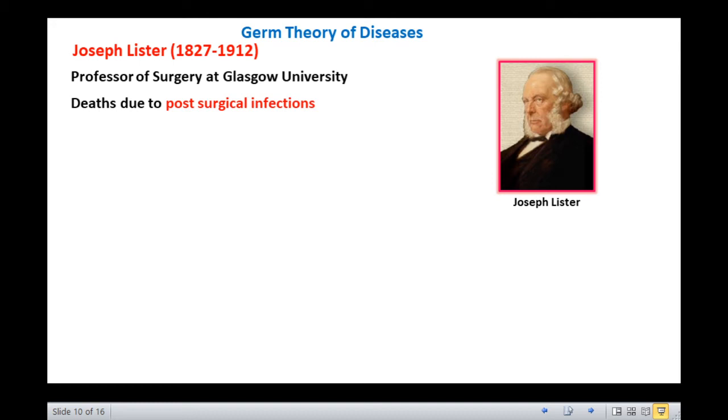Lister read about Pasteur's work on how wine went bad because of microorganisms in the air. Lister wondered if the microorganisms in the air were also the cause of the infections which killed his patients after they had successfully survived surgery. Probably the open wounds made it easy for the germs to get into the body.